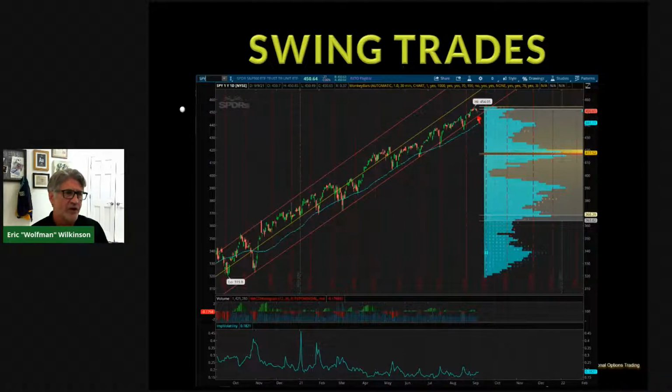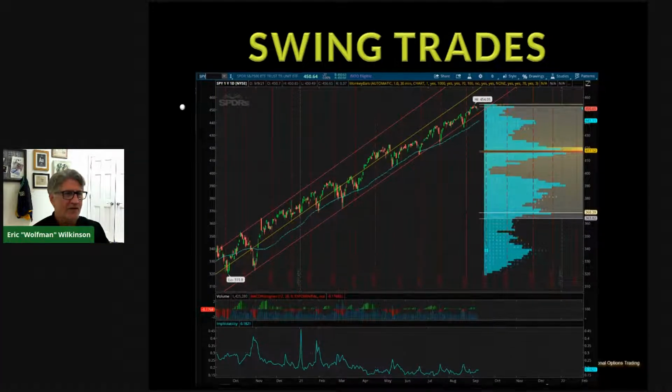You can get in a little bit earlier, and in this case, we were selling puts down here at the 415 level. Now, yes, we can see that the market's setting up. You would have to wait for it to hit that line if you were going to wait for a stock trade or an ETF in this case. Whereas with me, I had the volatility and everything else. I'm able to get down there away from where the underlying is trading and take advantage of a bullish move.